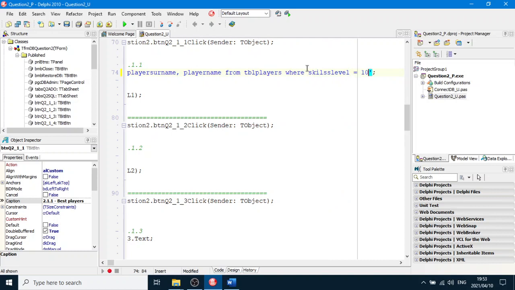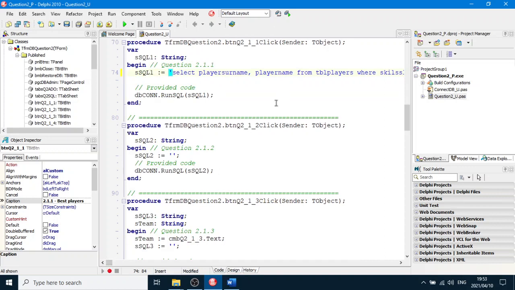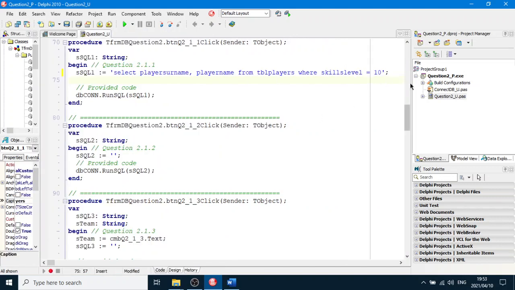Now it's an integer, so you just type a 10 and that's it. Nothing else. I'm not going to run it to save time. Skills level, so spelling is important there. I'll make this wider so you can see better.